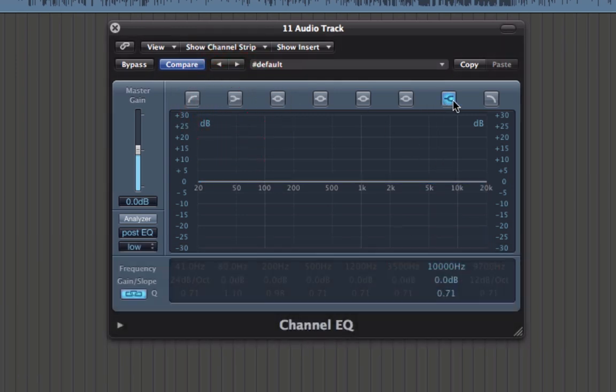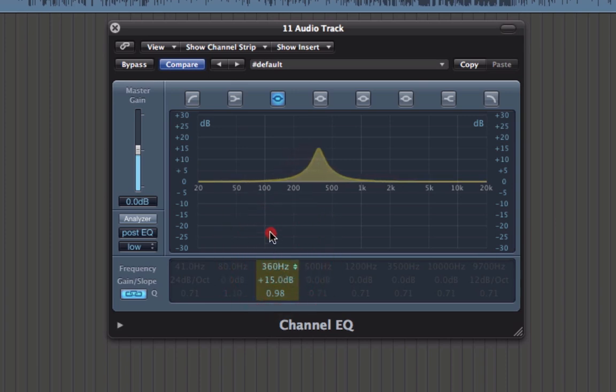And then the next 4 bands, the 4 bands in the middle, are what's called fully parametric. This is where you can change the frequency, the gain, and also the Q factor, or the bandwidth, which is how many frequencies that boost or cut works over. It works basically like a bell-shaped curve. So if I boost at 200 Hertz, you'll see that we've got that characteristic bell-shaped curve.